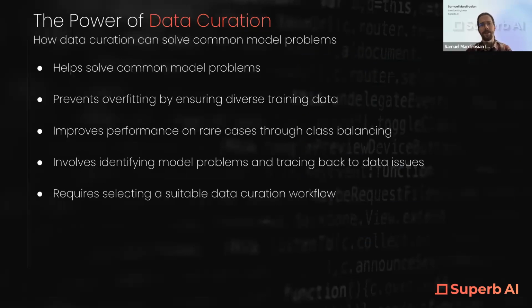As I've said, data curation plays a pretty direct role in enhancing model performance. When you curate your data, you're essentially providing your model with a better learning environment. This is going to include ensuring that your data is diverse and representative, which will help your model generalize better to unseen data. That also involves cleaning your data to remove any noise or errors that could mislead your model. In essence, the better your data curation, the better your model performance.